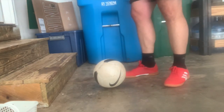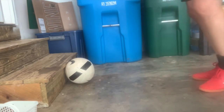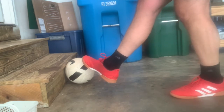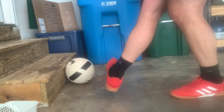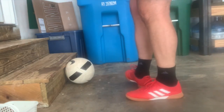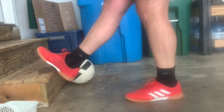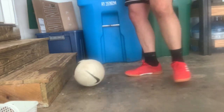Now, you don't want to be reaching for the ball, okay? Because as you see, as I reach for this ball, the angle of my foot starts to change to now more 45 degrees. And that's going to send the ball off on an angle. So in order to make sure that that leg stays 90, it's much easier if this kicking foot is kicking the ball right underneath our hips, right next to that plant foot. That's going to ensure that our foot doesn't start to turn as we reach out and it stays nice and flat. Okay. So 100 one touches should look like this.